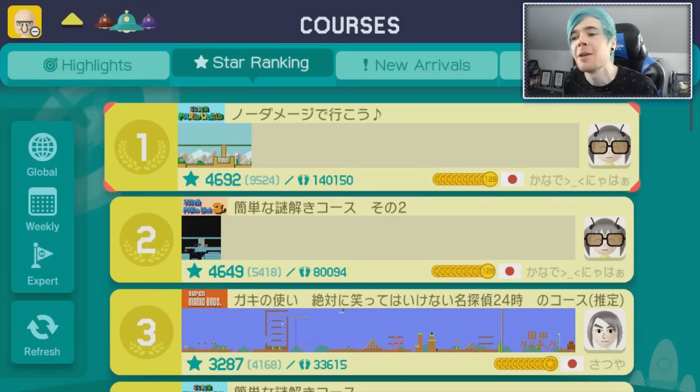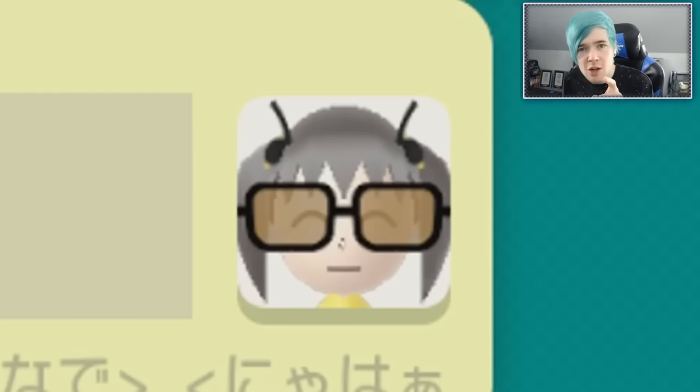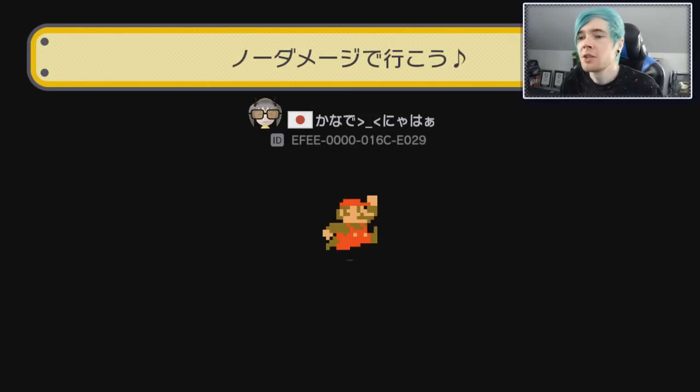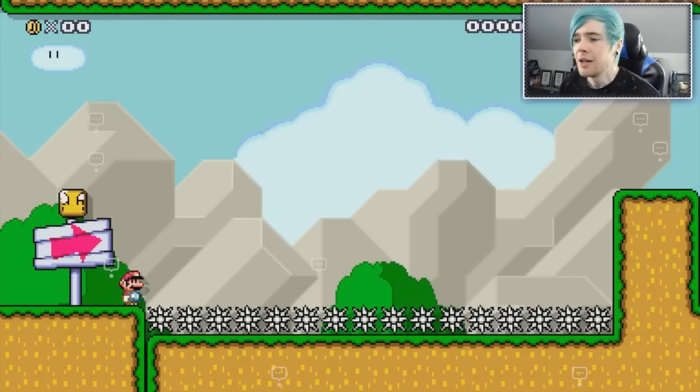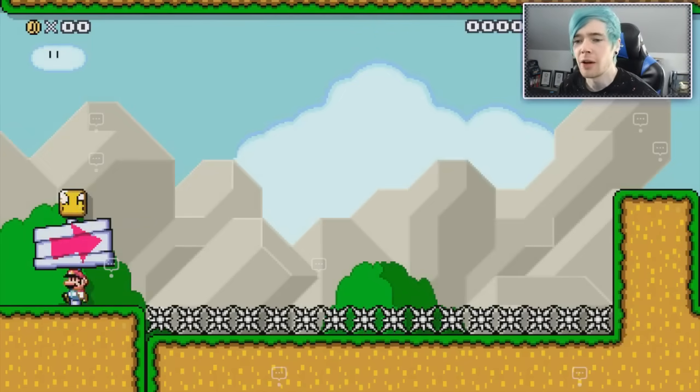Now, I recognize this Mii face. Yes, it was you from last time. So this person made the really hard maps. I think we played two of them. One of them we couldn't complete, and one of them we did. So let's see what they've got to offer this time.